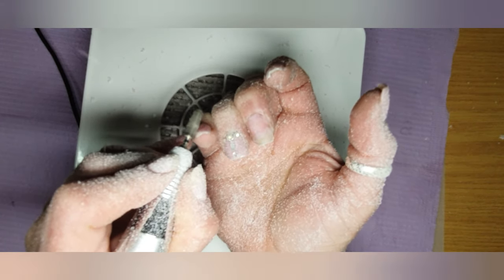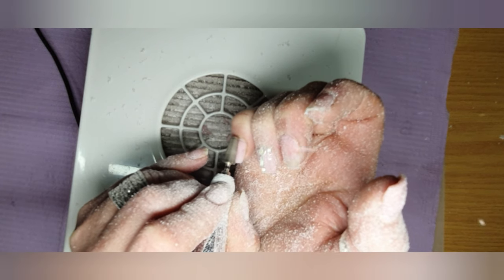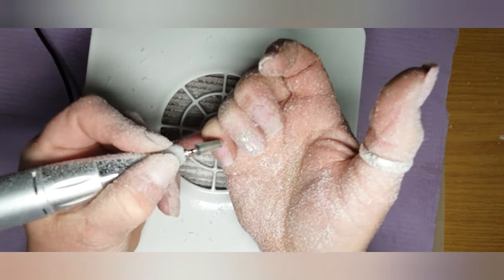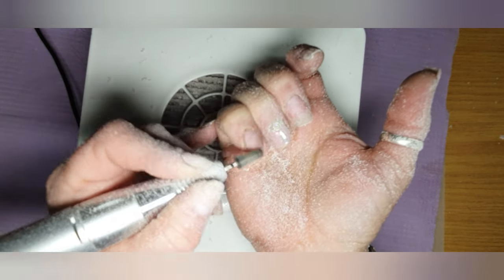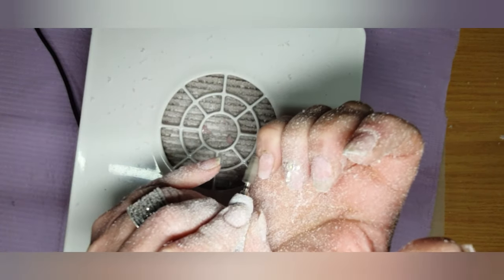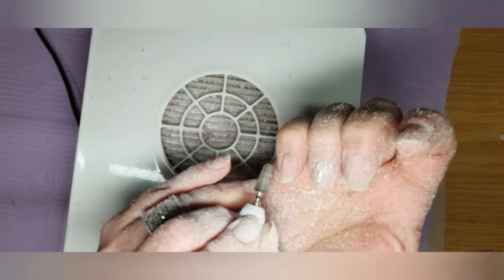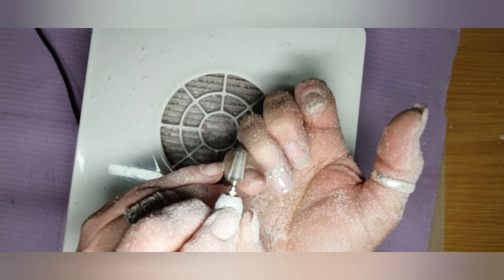Zone three, zone one, moving into zone two, and then zone three, going this way again. And remember, I'm using my non-dominant hand, so I call it the dumb hand. So yes, I'm busy with the dumb hand on the actual clever hand.